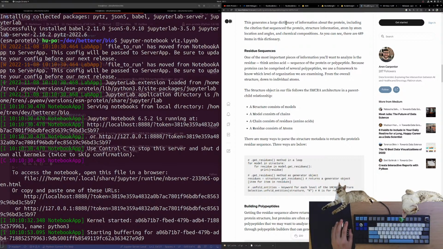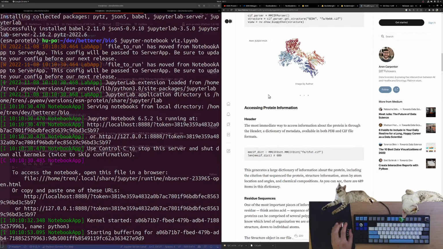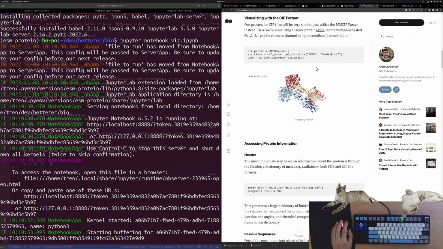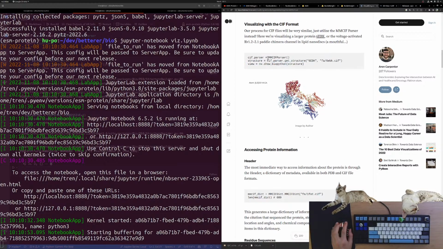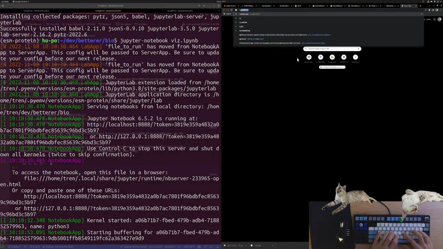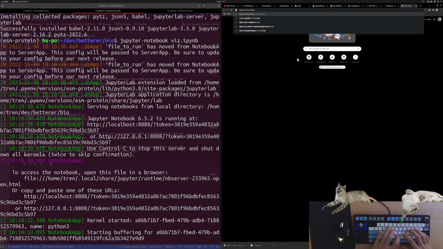I don't know why we can't visualize this. NGL view not showing.